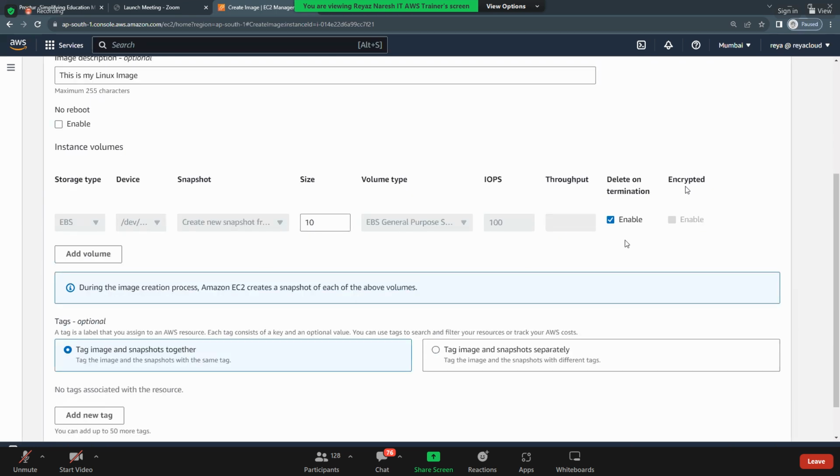Okay. Is the parent EC2 instance of this encrypted? No. Not encrypted. This is a parent EC2 instance, correct? And it has a volume.